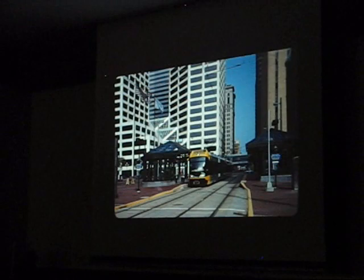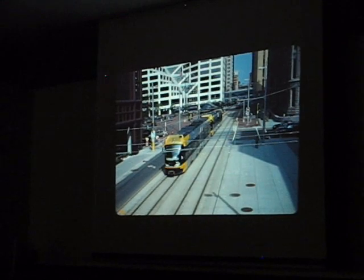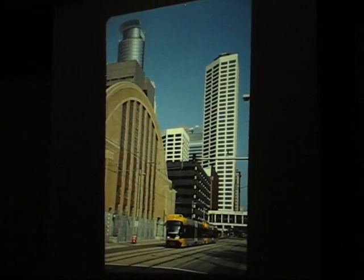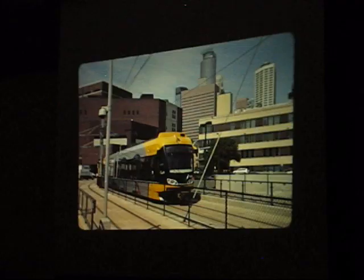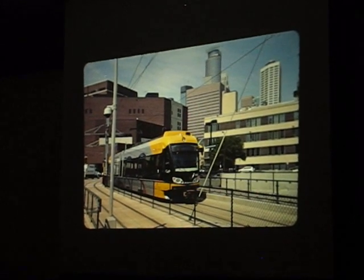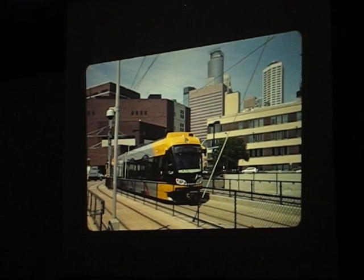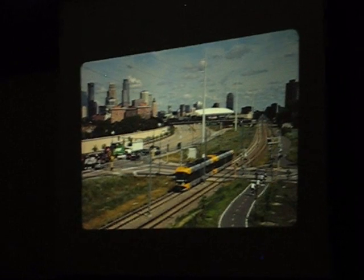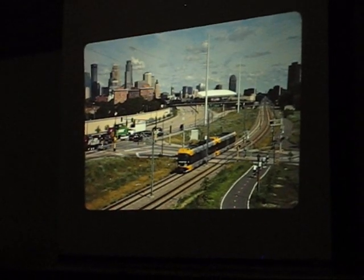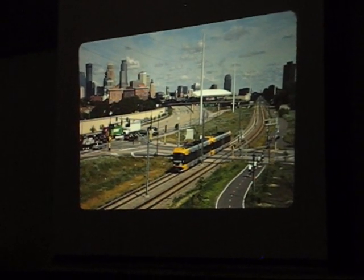Now, it gets pretty cold up in Minneapolis in the winter. So in the background you can see part of the Skyway system. So we're heading towards the stadium right now from the downtown area. There you can see another Skyway. And this is the station at the stadium where the Twins play. Now at the other end of the line, they're extending it towards the football field. But this is called the Hiawatha Corridor because it runs parallel to Hiawatha Avenue. In the background you see the skyline. This is from a bicycle and pedestrian walkway.